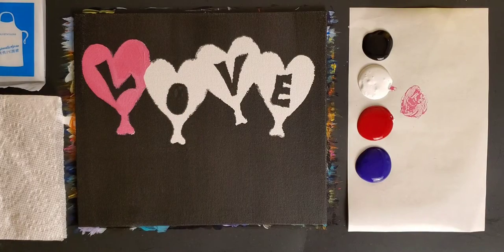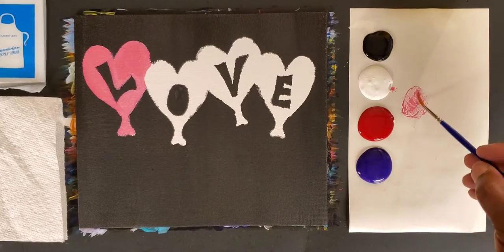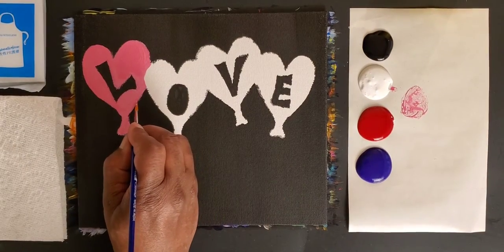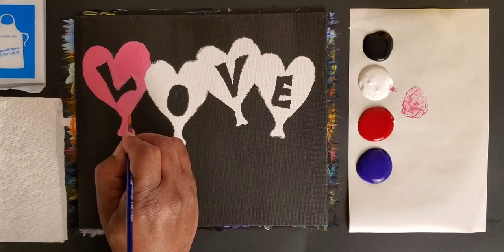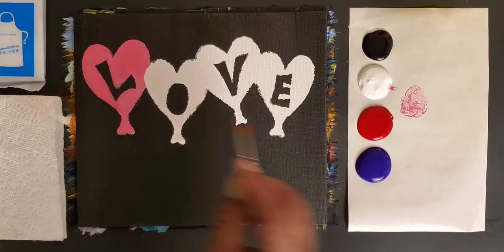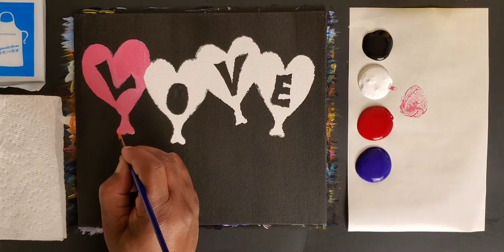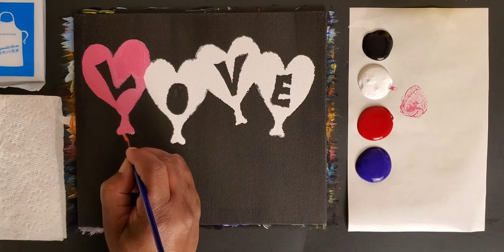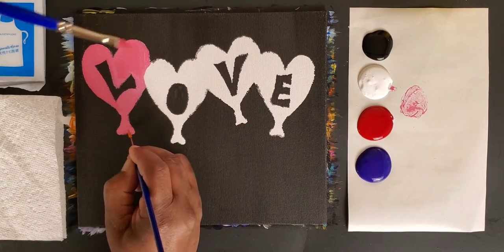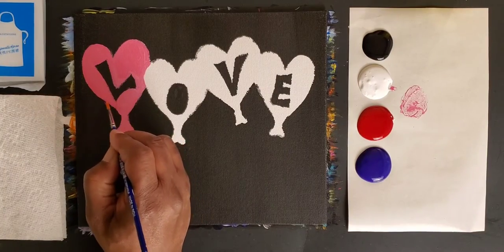Okay, I'm just going to pick up this pointed brush because I see some very fine areas. So I'm just going to twirl this into here so that I can have a little bit more control and not go too far over the line. There. Just to get rid of all of the white little spots. See? Just making the brushes work for me. This brush was good, but now this pointed brush just helps me get into a little bit more detail.